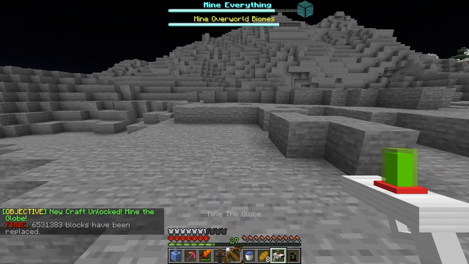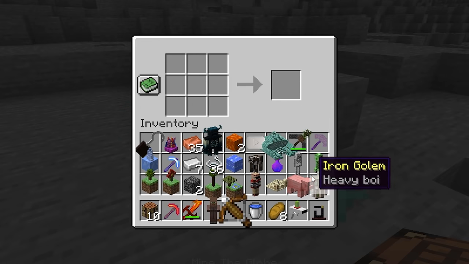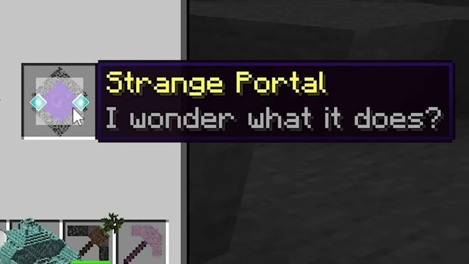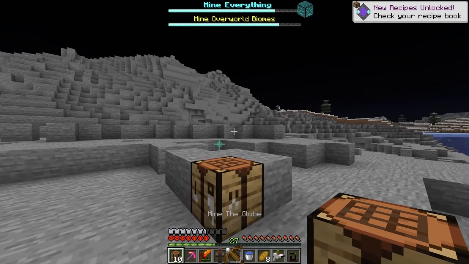Okay. And the final thing is mine the globe. Wait, how do I mine the globe, huh? Let's go ahead and take advantage of what we have right now and combine all the biomes together with the 5 things. We get a strange portal, which I wonder what it does. For now, let's keep that because I still got to mine the globe.